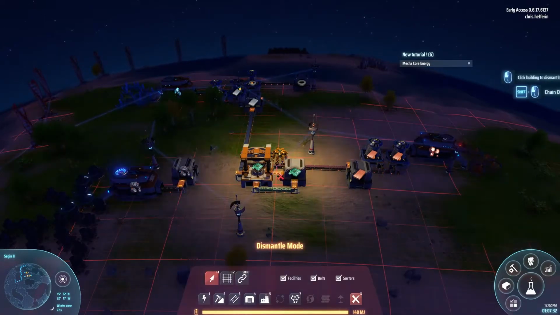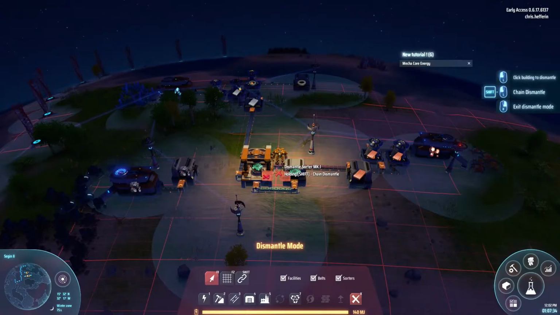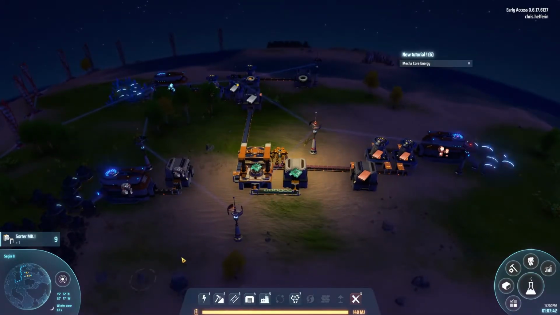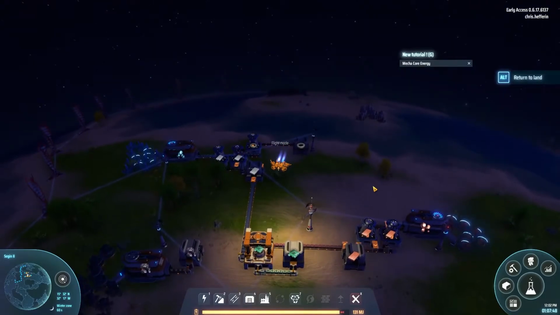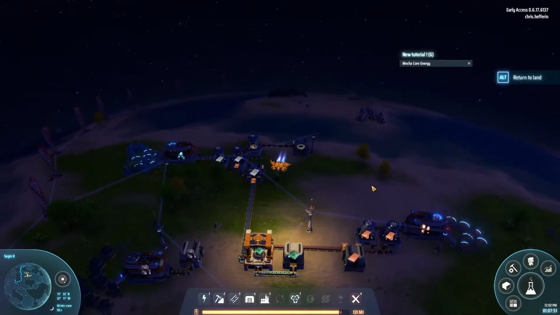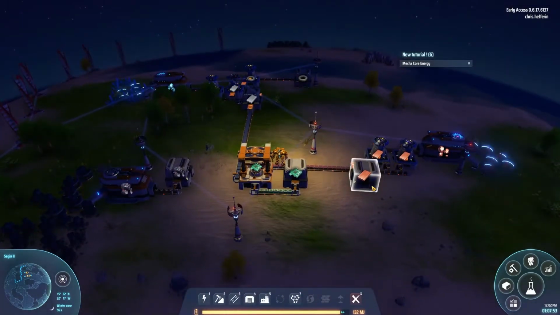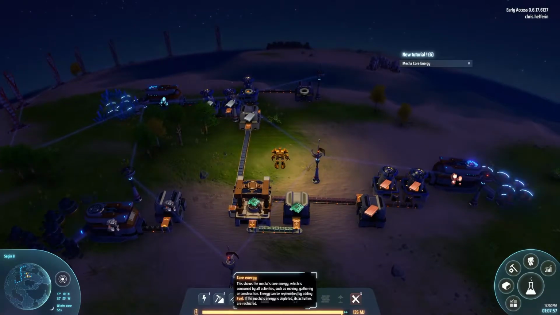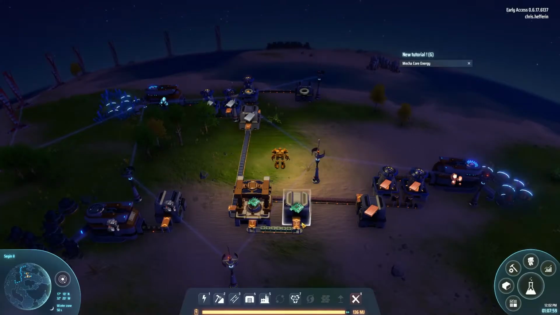For now, I'm actually just going to remove that sorter. Press X, you can see it's highlighted the bits in either building in red. Click on it and it's gone. It's back in my inventory. You don't lose anything when you dismantle it, it just goes back in the inventory. The research for flight has finished, so I believe now if I press space I can fly. If I press left Alt, I land. Flying uses a lot of power, but it's a quicker way of getting around the map.